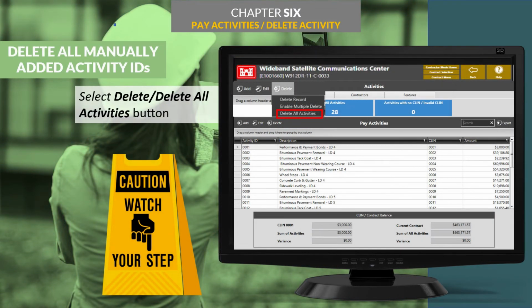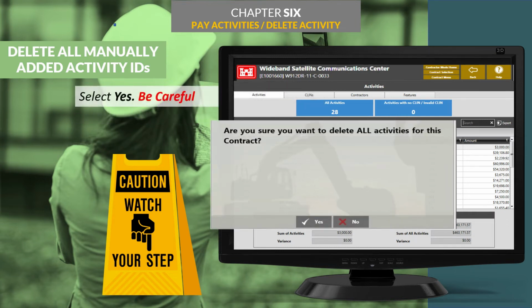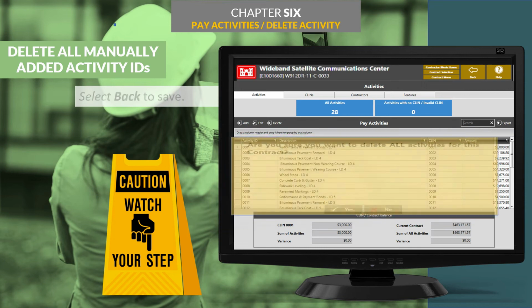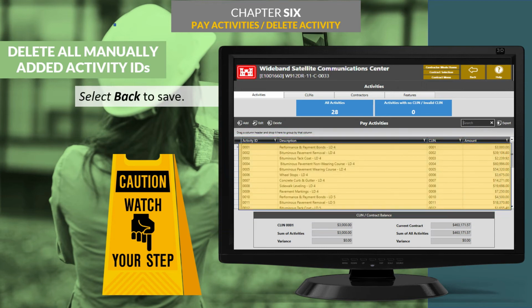In rare instances, you may need to delete all activities, and luckily, this action can be done all at once. First, you will select the Delete All Activities button, then confirm you really want to delete all the activities, and click the back button to commit the changes.